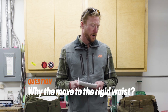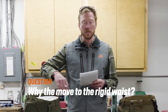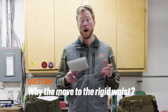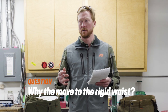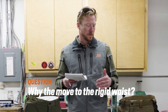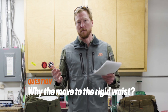On that note, people were curious about our move from a flex sizing in the waist — a stretch waist that we currently incorporate in our styles of pants — and how that differs from the new rigid waist fit in the Foundry collection. The rigid waist really lends itself to a more optimal fit for a wide range of body styles. It's going to optimize the fit for a lot of people, as opposed to the flex fit which accommodated a wide range of sizes but maybe wasn't totally dialed in for a number of folks. The added rigidity also adds performance when packing weight, as having that optimized fit in the waist enables your pants to stay up more appropriately, especially on the pack out.